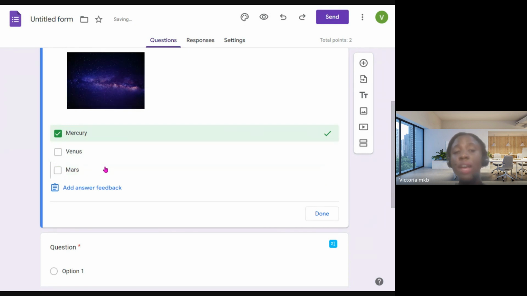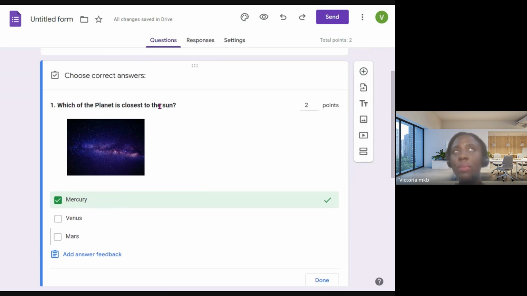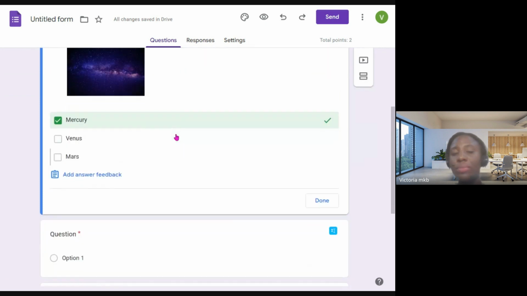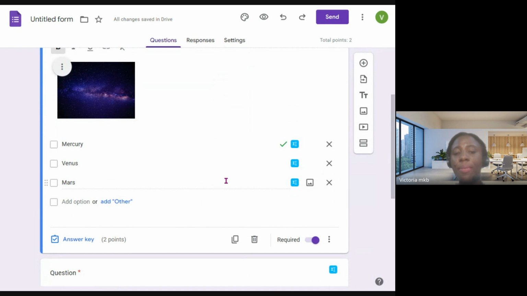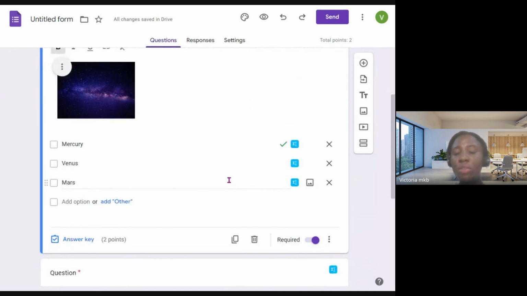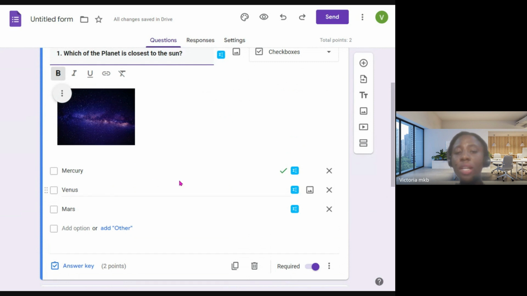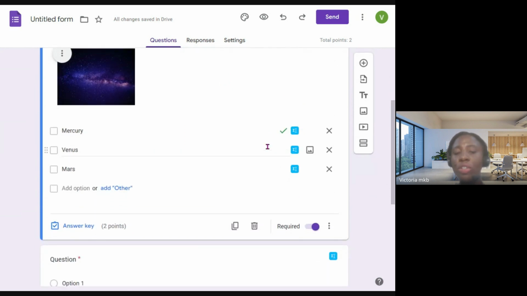Yes, you can actually have two correct answers in your options, but remember to indicate in your question that there are two options, that you should choose two options. So if it's Mercury, you can keep it at Mercury and say done. So automatically, once a student gets on this form and begins to select the answers, it gets graded 2 points for each question.